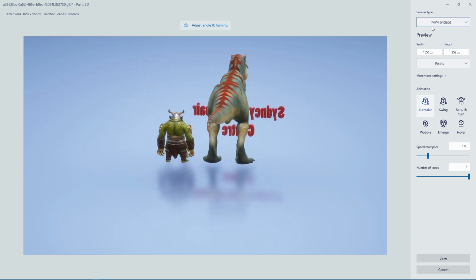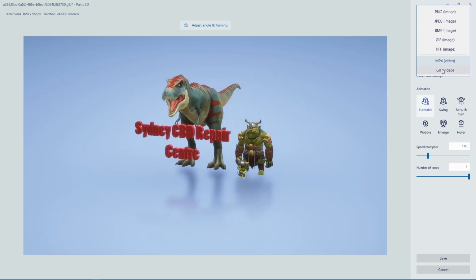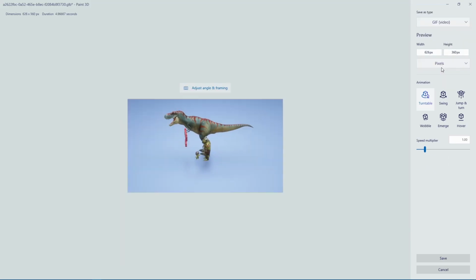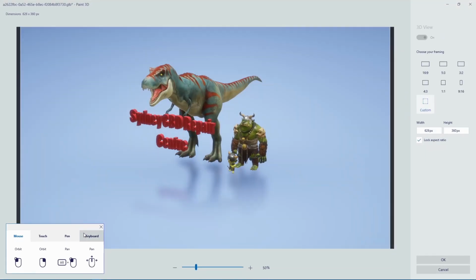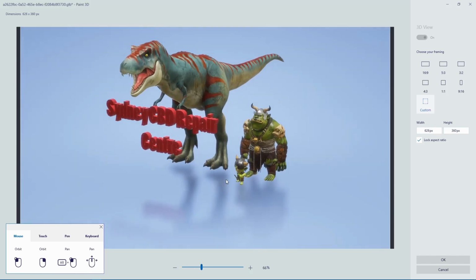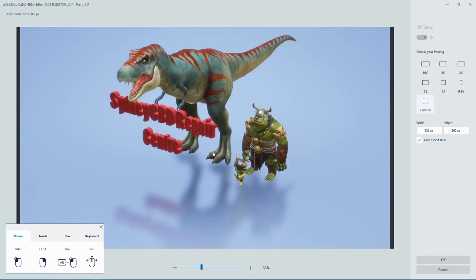Okay. Then you can also save this as an MP4 or a GIF. I think GIF is better. And then you can also adjust the angle and the framing. So for example, you want to make it like a zoom in. And then you can also see here the instructions to pan.